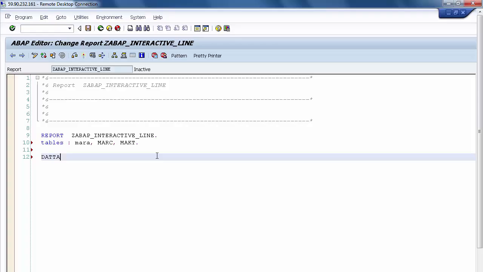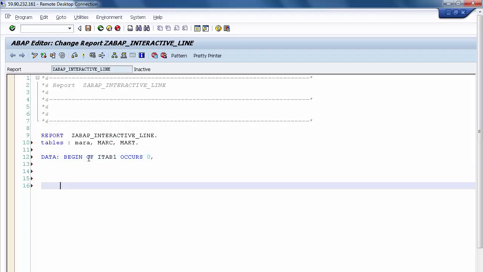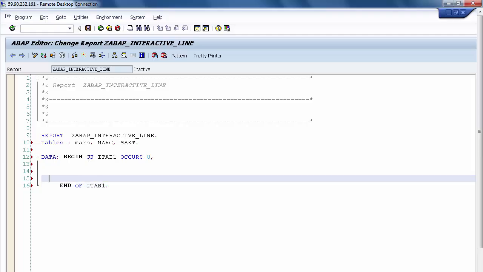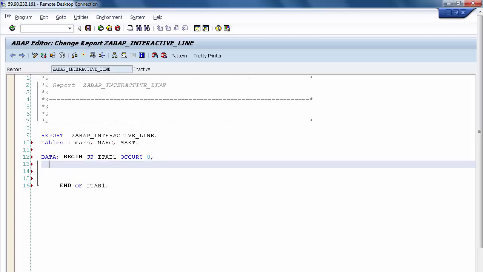So here first I'm going to create one internal table. So data begin of itab1, for example, any name, occurs 0. Then here I'm creating end of itab1. In this, let me write a few fields: MATNR type MARA-MATNR.